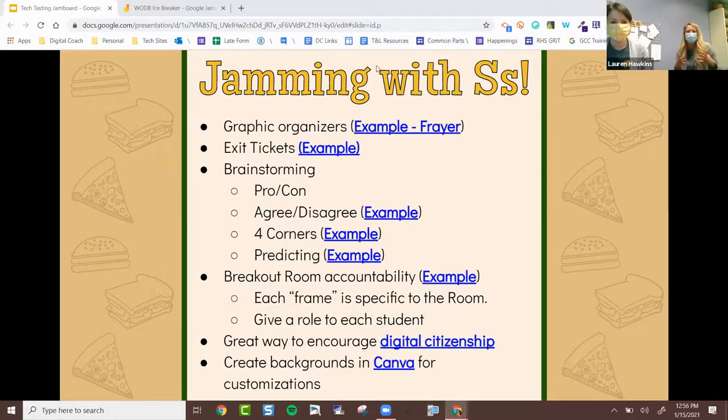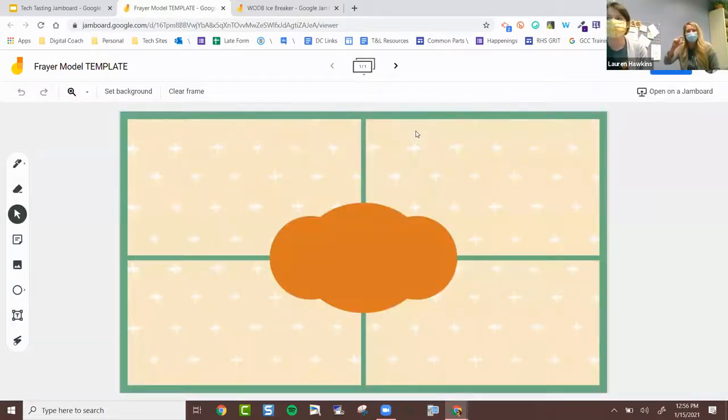So graphic organizers, everyone has access to it. I don't know if you've ever done a Frayer model, but it's a really great, easy vocabulary tool.